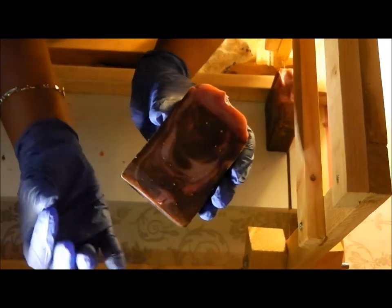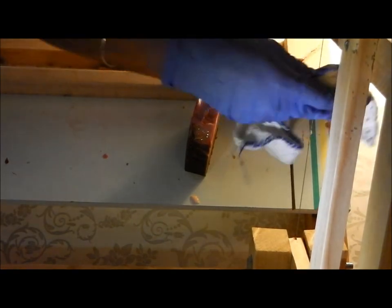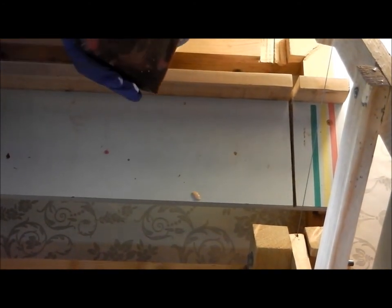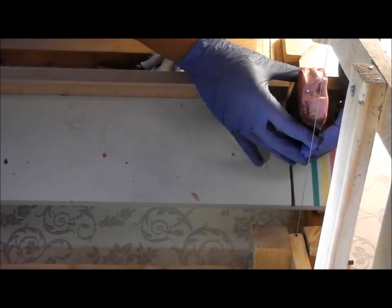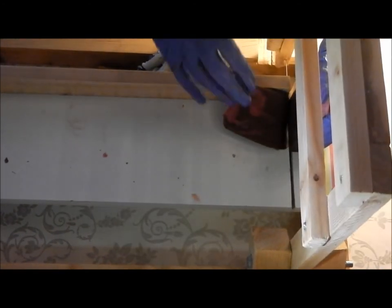Can you see that? Is the light shining on it too much? Let me see if I can get one up close. I think you can see it. It's not focusing very well because it's so dark in here. It will be better once I get the high-powered lamps. I've got lamps, I need the high-powered ones. I'm trying to find one with cool lighting rather than yellow lighting, so it's like a blue-white as opposed to the yellow light. So, we shall see whether I'm successful with that. I'm sure I will be. I'm a determined sort.